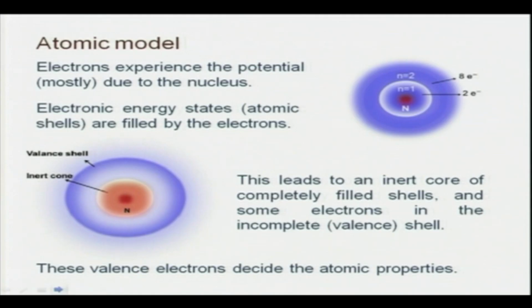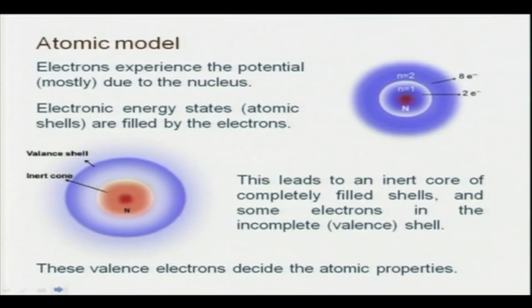And we can work out how many electrons can be put in each of these shells, and it turns out that in the case of n equal to 1, 2 electrons can be put in, and n equal to 2 can accommodate 8 electrons. So, together n equal to 1 and 2 can accommodate 10 electrons, and further like that n equal to 3 can accommodate 18 electrons, etc. So, if we are considering an atom with say 2 electrons, helium, then we will put the 2 electrons in n equal to 1, okay, and no other shells are filled.